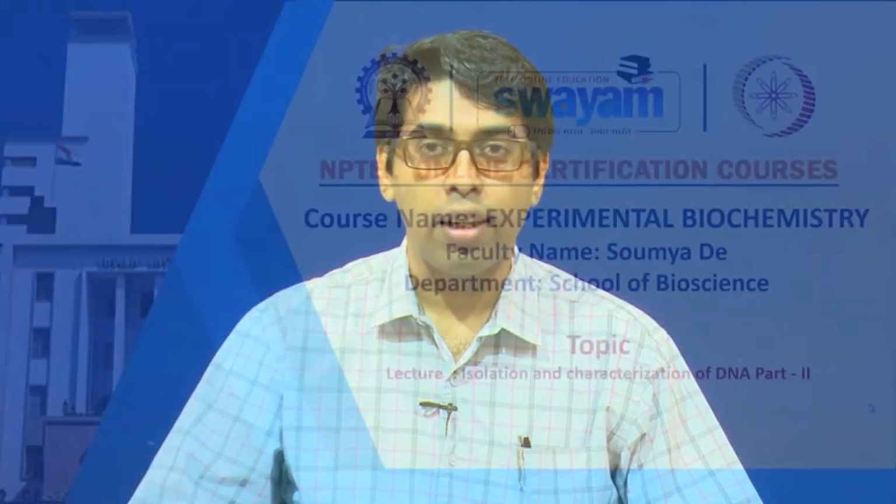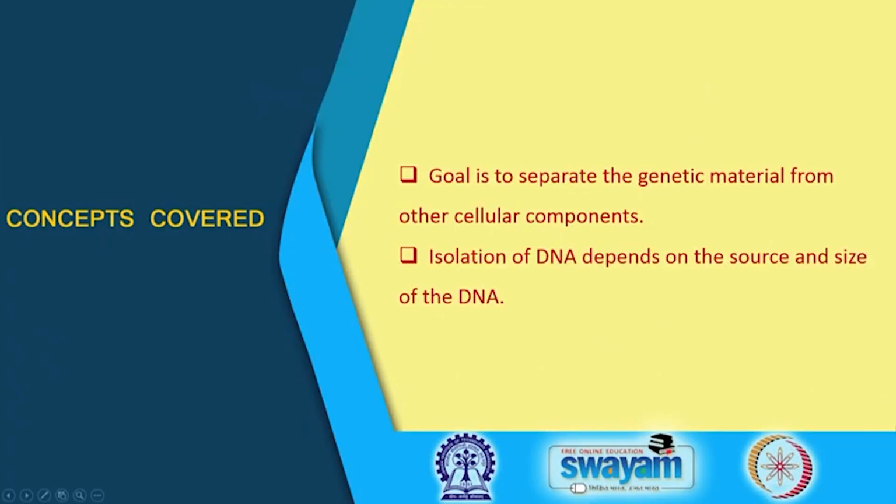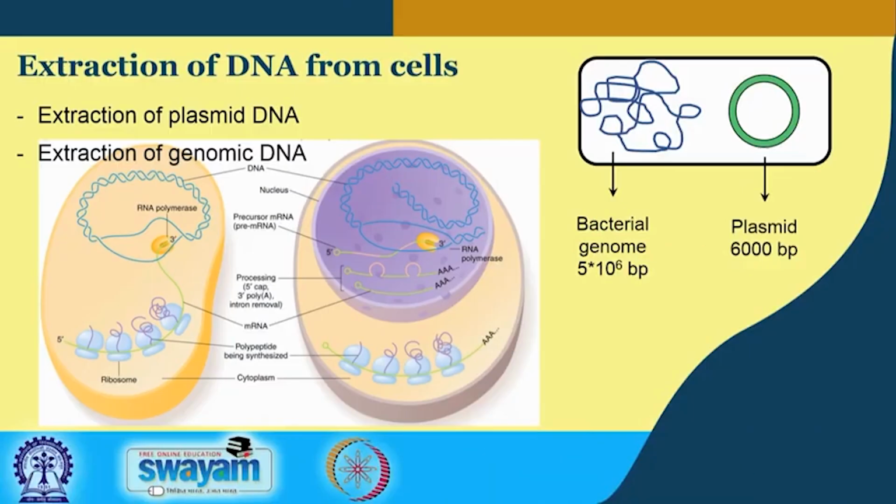Welcome back. So, in the previous lecture, I talked about isolation and characterization of DNA and I just went over some basic concepts. This is the second lecture, and in today's lecture, I will go through the same topic and focus mostly on the isolation of plasmid DNA from a bacterial source, because this is something that we will use in the next topic when we talk about recombinant DNA technology.